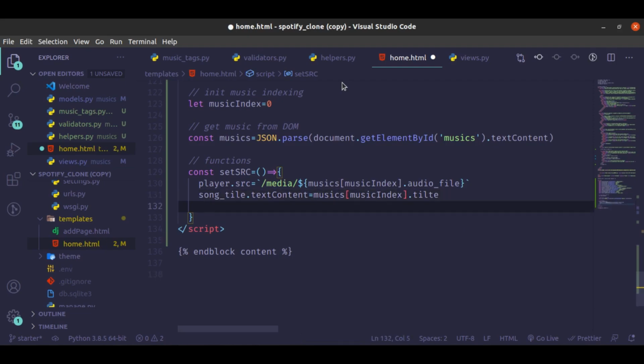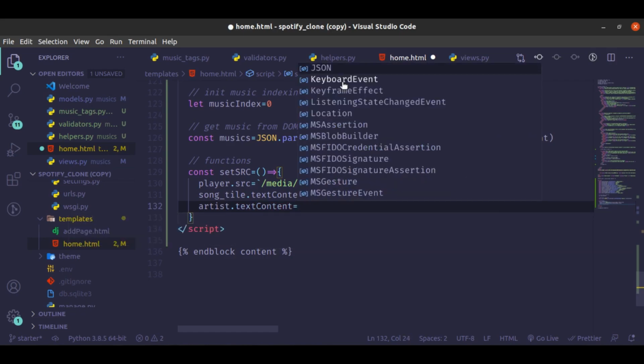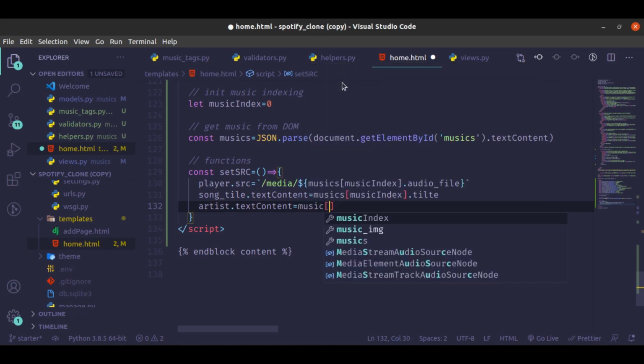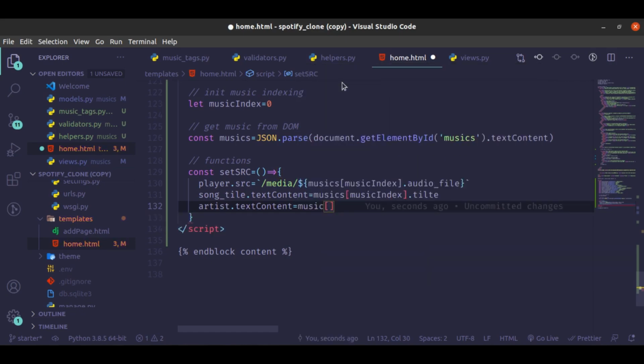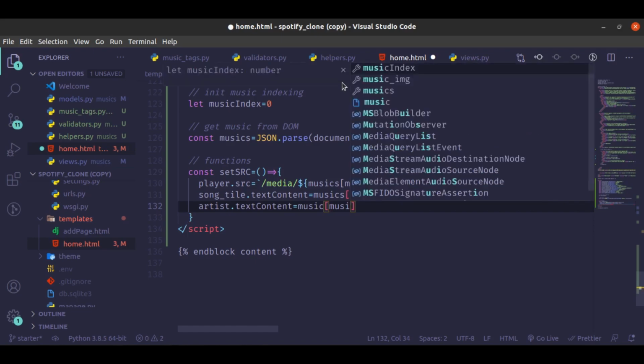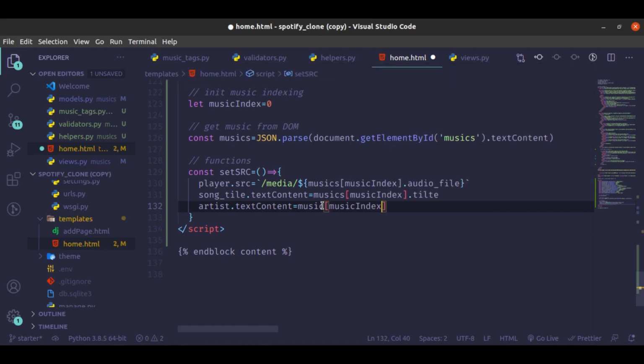The next thing that we want to do is set the artist for the song. Set the text content equal to musics[musicIndex].artist. Here is supposed to be musics.